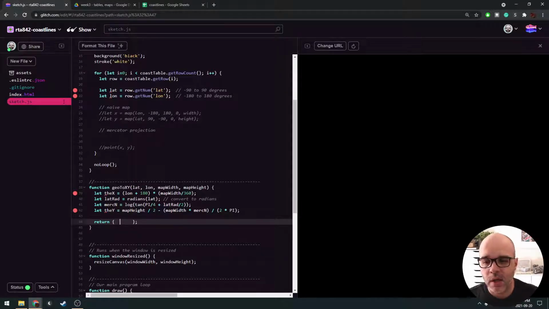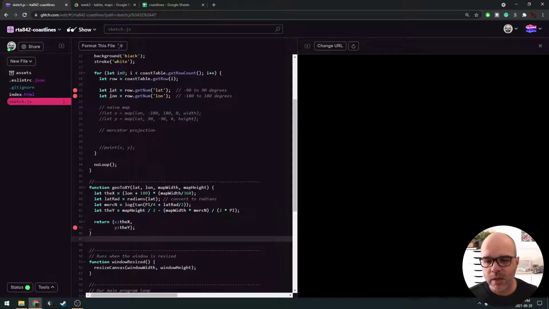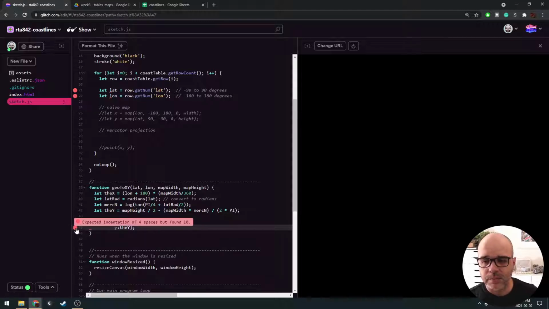And that object is going to have two parameters on it. It's going to have an x parameter, and the value of that parameter will be the x. And then it's going to have a y parameter, and the value of that parameter will be the y. Okay, so this is a nice little bit of syntax we can use in JavaScript. We could write it in one line, but we could also write this over multiple lines to make it a little bit more clear. This kind of shows a little more that we're returning an object that's going to have two parameters.